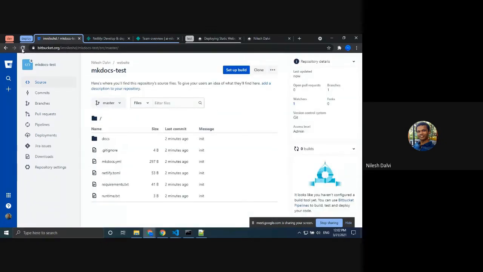Okay, so you can see here all my files are pushed to this repository, and you can visualize the files over here. Okay, hope this is clear to you.